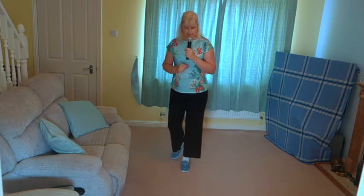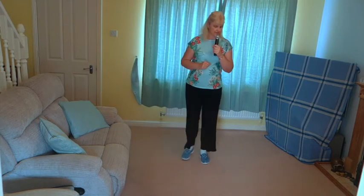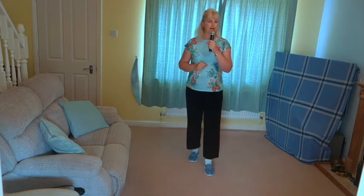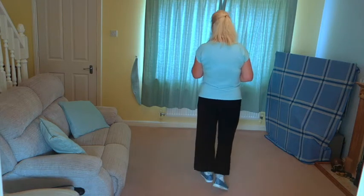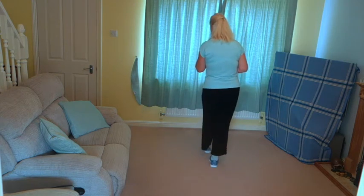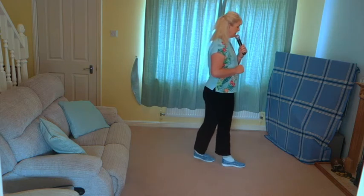Add on a back rumba box. So you're going to step the right to the side, left beside right, step the right back. Left to the side, right beside left, step the left forward. Add on a chase half turn, step forward on the right, pivot half turn to the left, step forward on the right. Step forward on the left, pivot a quarter turn to the right, cross the left over the right.